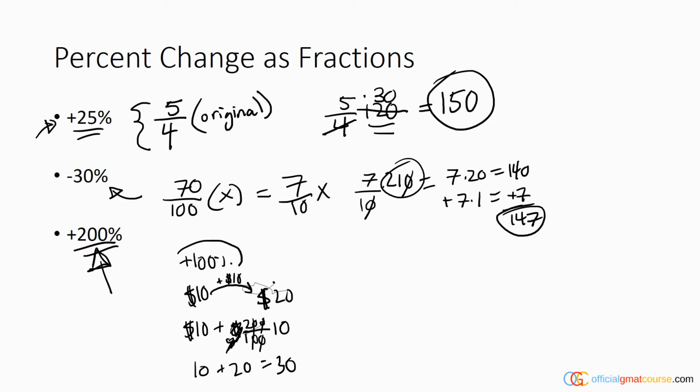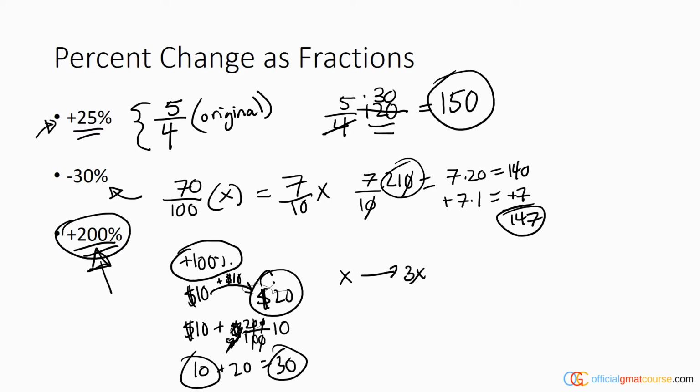So just remember, a 100% increase means you double your number. A 200% increase actually means you triple your number. So sometimes that can be a little confusing as well, but if you see a number has tripled, that means the number has increased by 200%. And so anytime you have a change, if a number went up from x to 7x, this would be plus 600%. It's basically going to be this multiplier minus 1 times 100. And so that's just one last thing to think about when you're representing percent change as fractions. And again, thinking about the total that we end up with as being the original value plus the percent change.